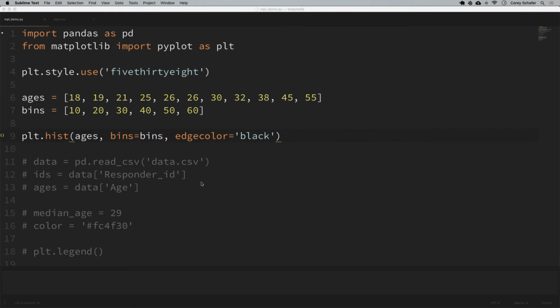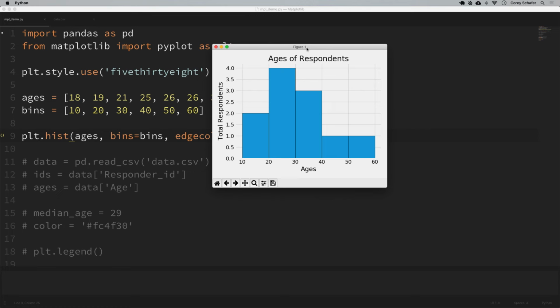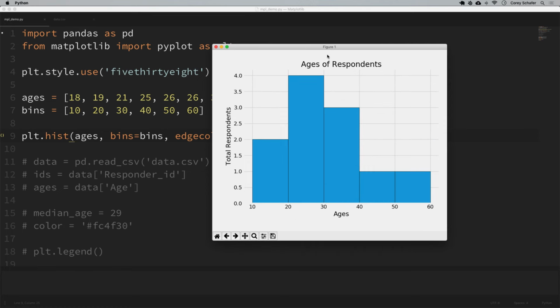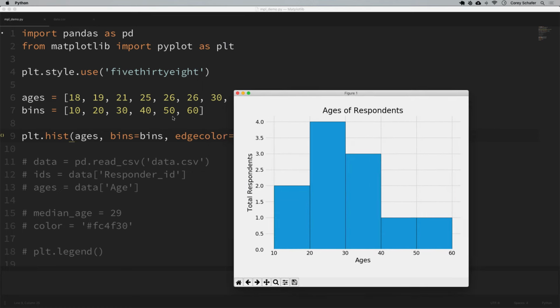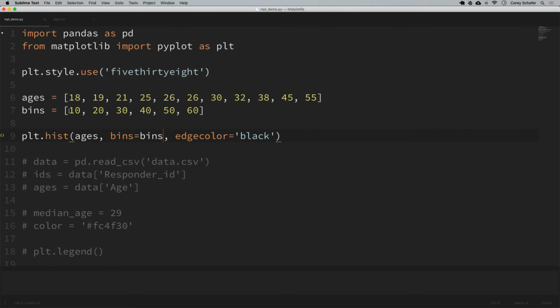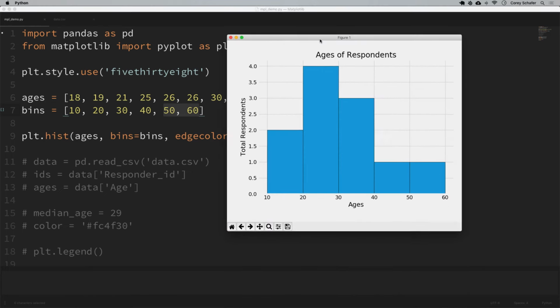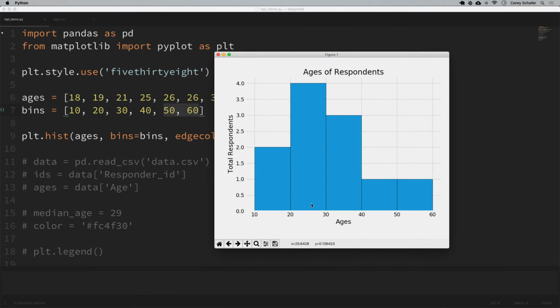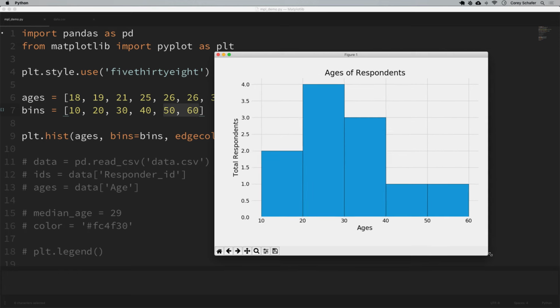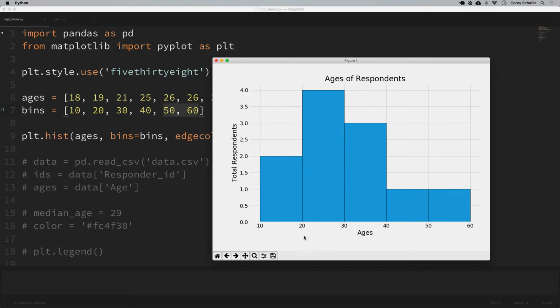So now if I run this, then we can see that we still get 5 different bins here, but that's only because we have 6 values here in our list. So it starts at 10, and then 10 to 20, 20 to 30, 30 to 40, 40 to 50, and 50 to 60. So that is 5 bins total. So if I open this back up, now the reason I like using my own bins for this kind of data is because now it doesn't have to try to guess where I want these broken up. So we can see that now we have from 10 to 20. It's a lot easier to read.